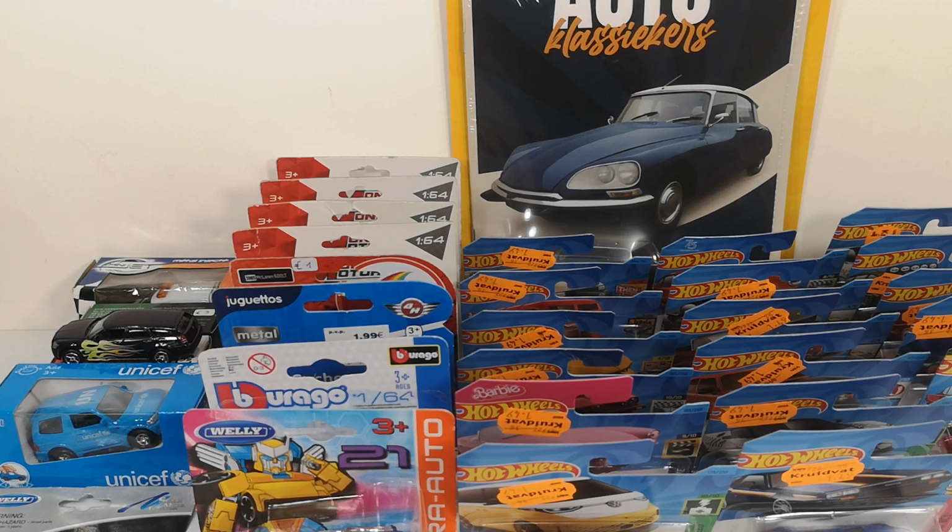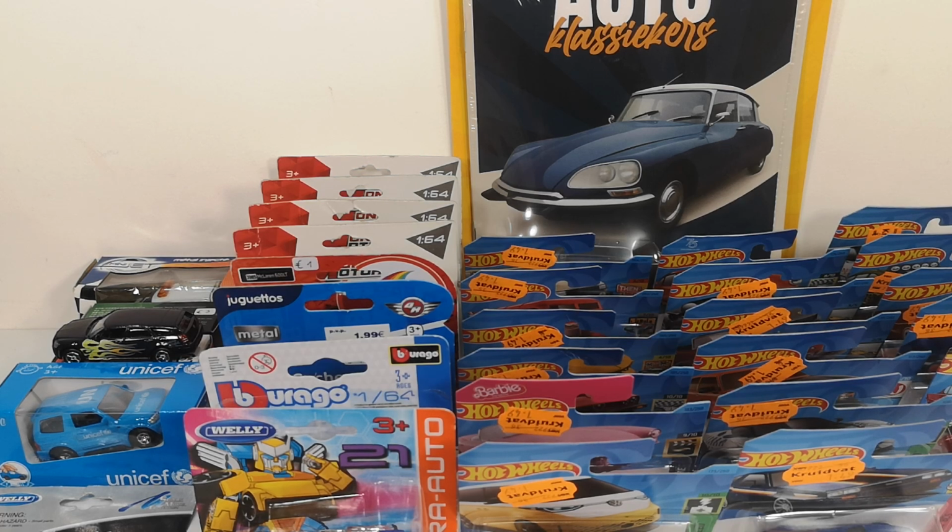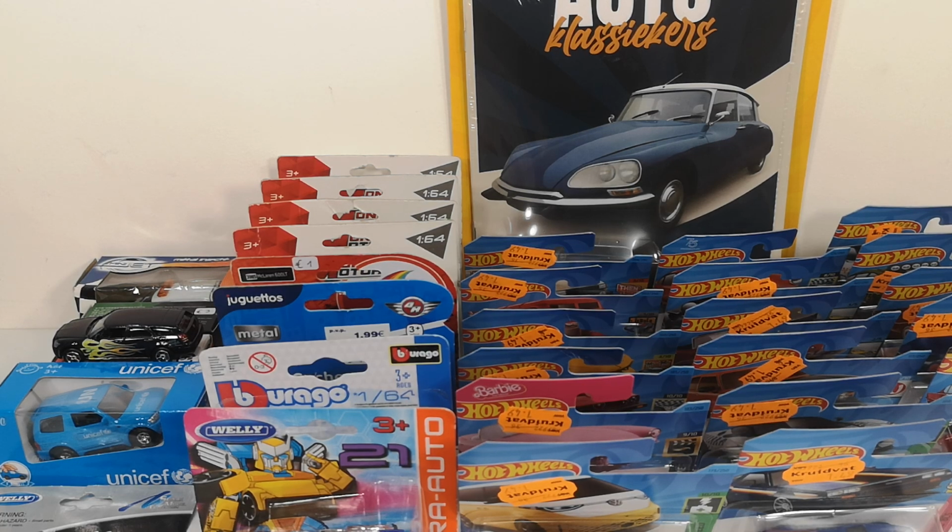At the beginning of this month, Diecast Dude alerted me that the Kretvat discount stores had received another batch of Hot Wheels. I believe this is the L case. So as I've mentioned before, they don't always have Hot Wheels. They have them every few months or so, and they only get a few cases a year. So each store does not get a full case. They get a selection of a case.